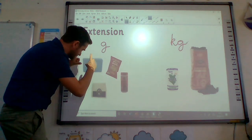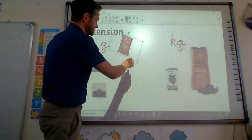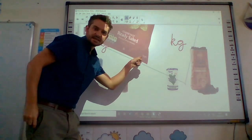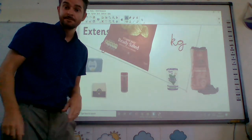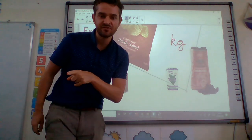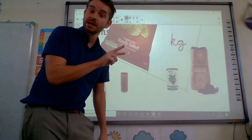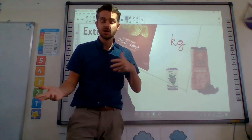If you can get nice and close to the things so you can see what it shows, like on my packet of crisps, make this nice and big. If you look very closely, here it says 50 grams on my packet of crisps. Everything in your house that you bought from a shop has those things on, so look carefully. Job number 1, A, B, C, D, E, F, G, H, I, J, all the way down to R. Job number 2, if you would like to, send me a photo of things in your house that you found, how much they weigh in grams or kilograms.